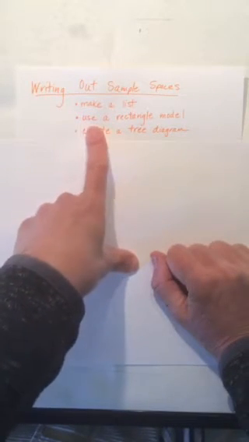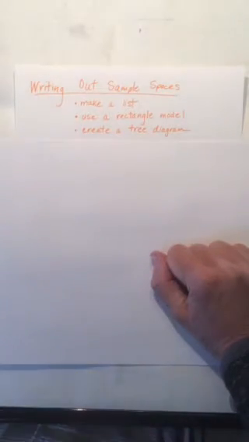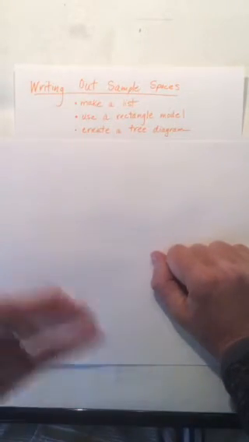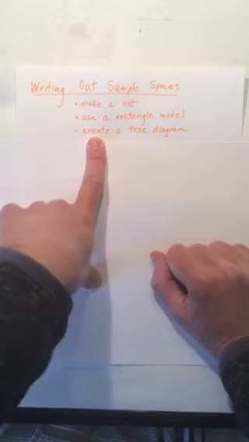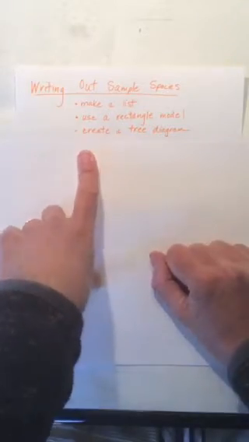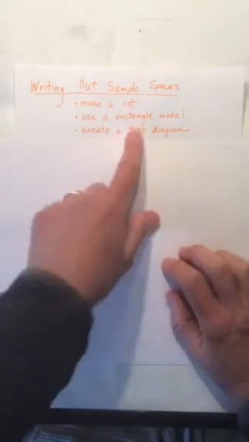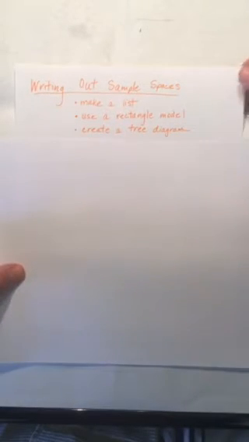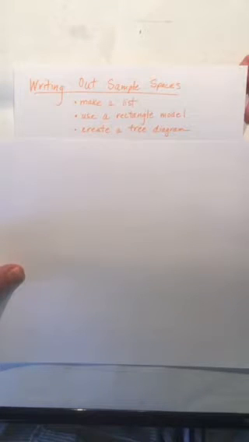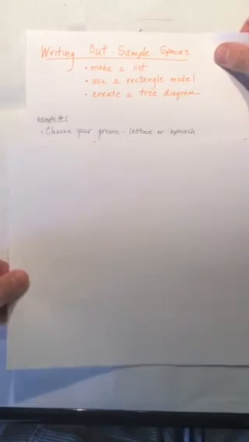We learned how to make a rectangle model to help us find out how many outcomes there would be if we were combining events. And a tree diagram is for the same thing, that if you're trying to combine events, first one thing happens and then another. What are all the combinations of events? Just like the rectangle was a good model for that, so is a tree diagram. So you need plenty of paper for this because you need to be able to spread out. You can pretty much count on needing one side of a piece of paper for every tree diagram that you do.